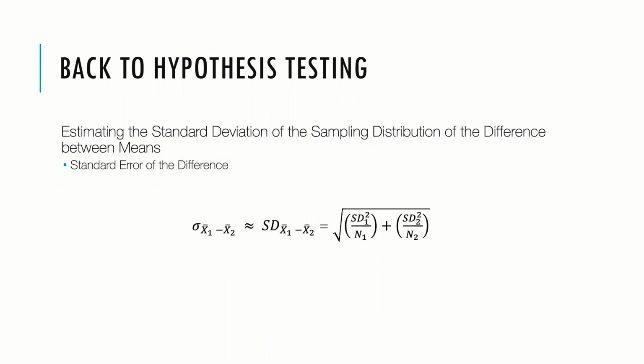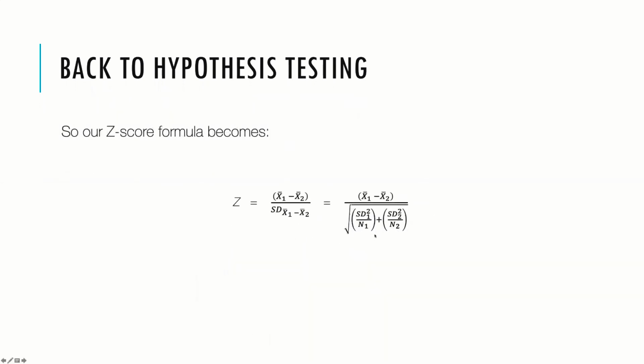So what we're really doing here is taking the variability within group 1 and adjusting for the sample size of group 1. Same for the variability or variance within group 2, but we're taking variance, right? So if we sum, we square and then put it back in the original units, just like we did with the standard deviation calculation. So this is just an adjustment. It's just saying we're taking standard deviation from our group, but our group is smaller than what we would expect from the population. So we're attenuating that standard deviation, right? That's all we're doing is attenuating. We plug this number back into our z-score formula and it becomes all of that.